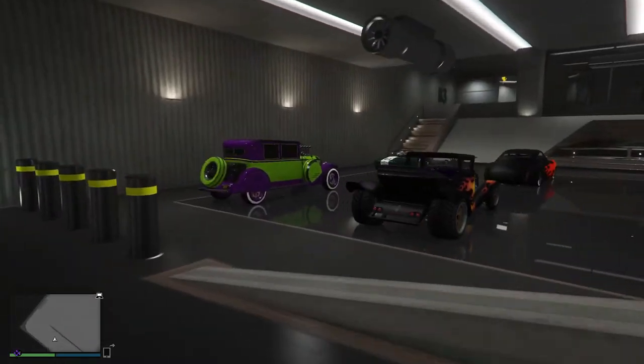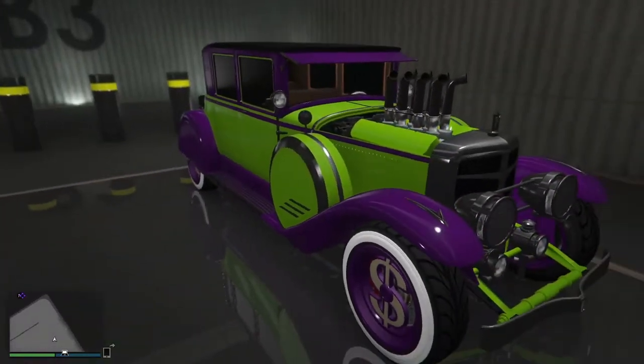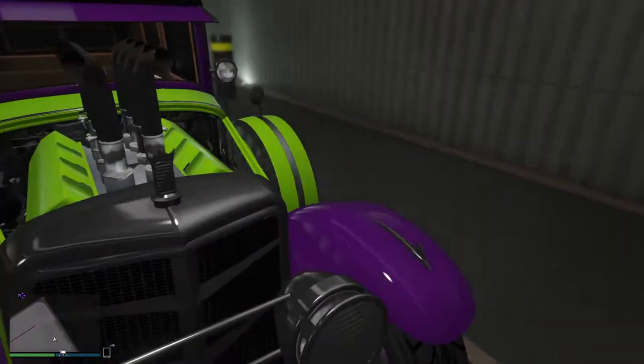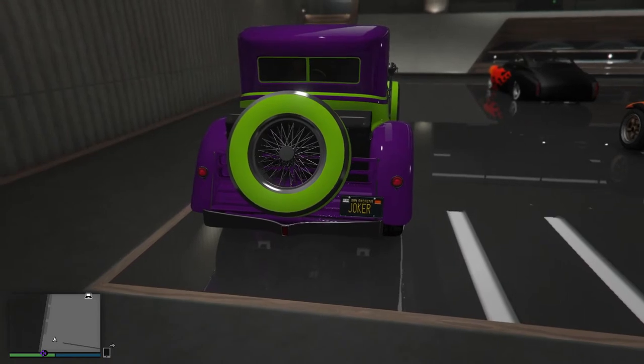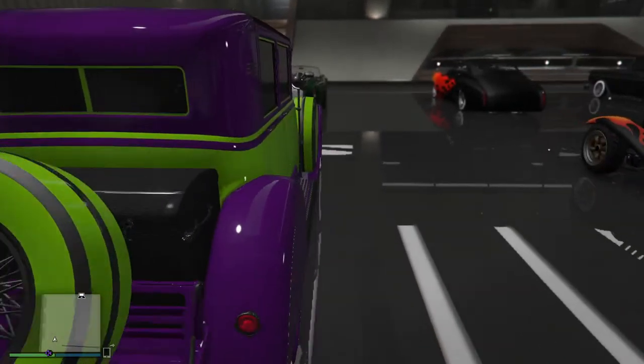And here's our kind of classic old-style car. We have the Joker-mobile, which is a Roosevelt Valor. It's very Joker-y. I actually did the Joker plate. Hopefully Mark Hamill would approve. And if not, well, we'll live. It's okay.